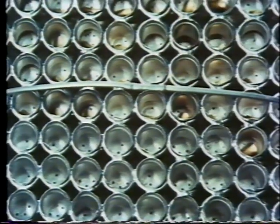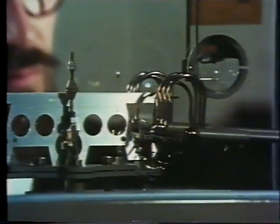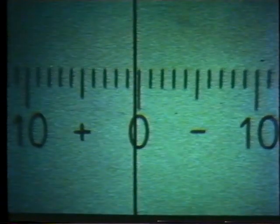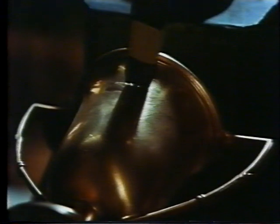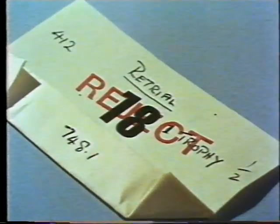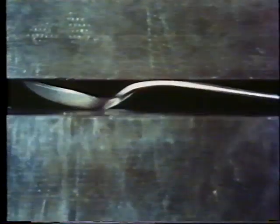This leaves pure gold. Comparing the weight of this gold with the weight of the original sample gives the degree of purity. In this case, the pure gold remaining weighs slightly over three-quarters of the original weight — therefore the cup has passed as 18 carat and can now be hallmarked. This other cup did not pass the lowest legal standard, and the assay office is empowered to break any piece that fails.